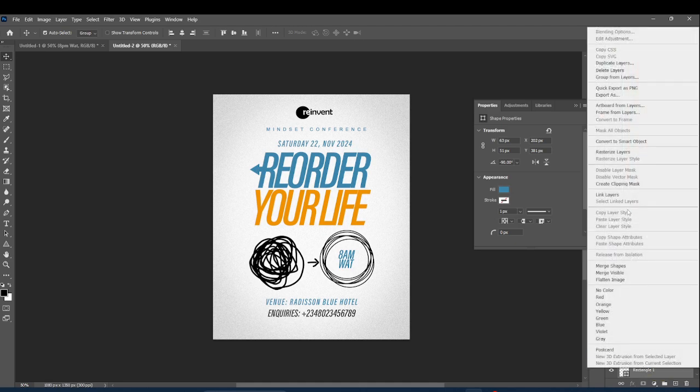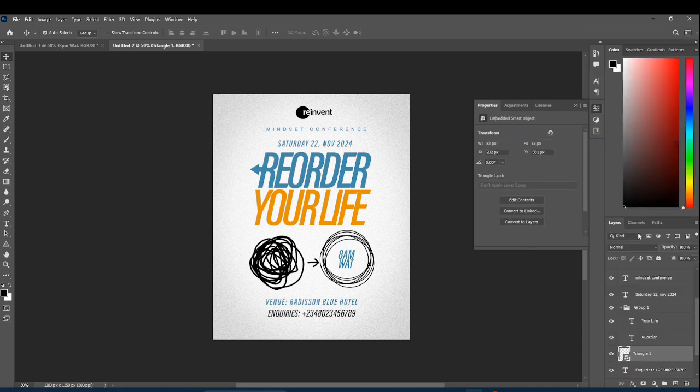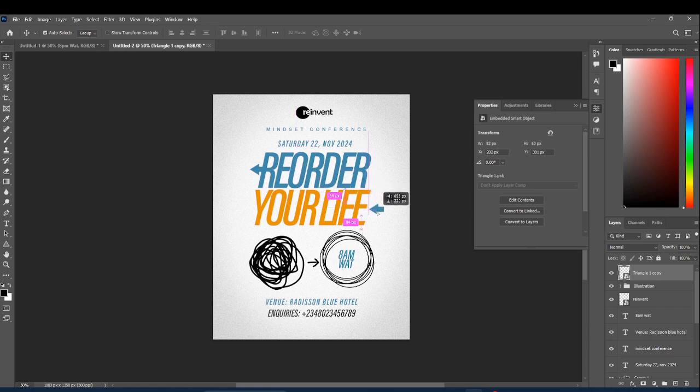Let's convert it to a smart object. Okay, and then let's duplicate it, and then let me drag it to the top of the design so that it stands alone. Let me move it here.